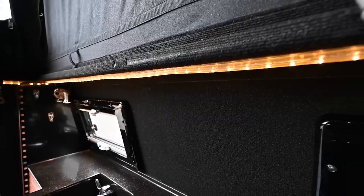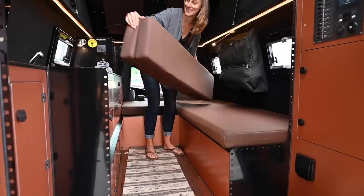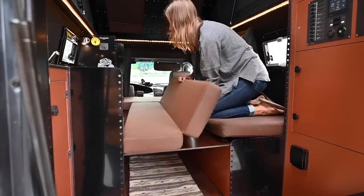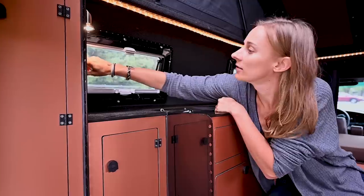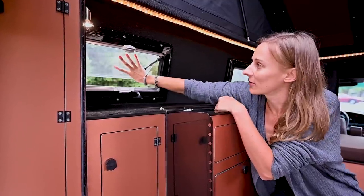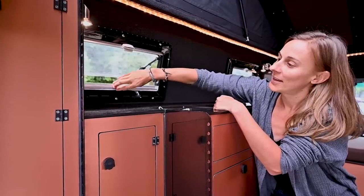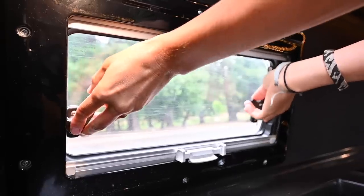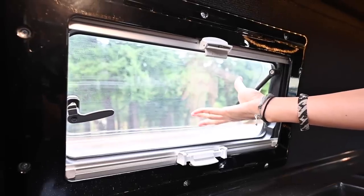We have little LED lights that kind of surround up there. This also folds out to be a bed, so in bad weather or if we're stealth camping, we can sleep down here really comfortably — that's a really nice feature. The windows are a very nice feature because they obviously open to give airflow. They have a vent setting but also a mosquito net that comes down and a shade that goes up, providing a lot of good airflow. We have five windows back here and the tent up top also opens up.